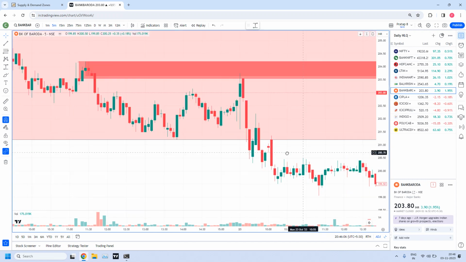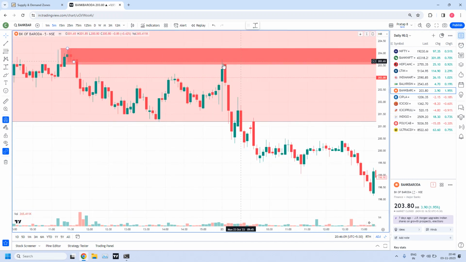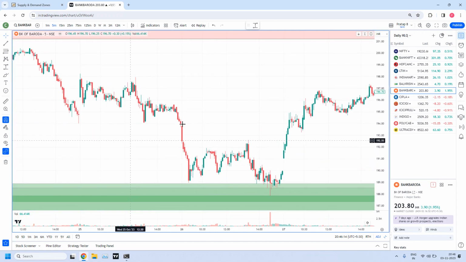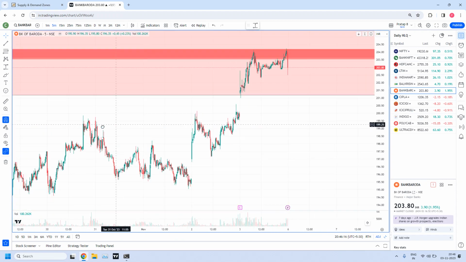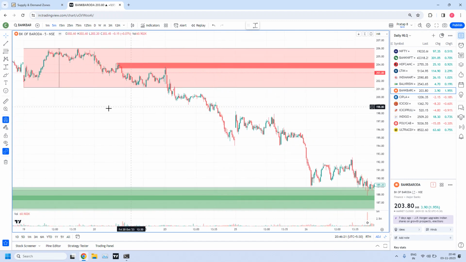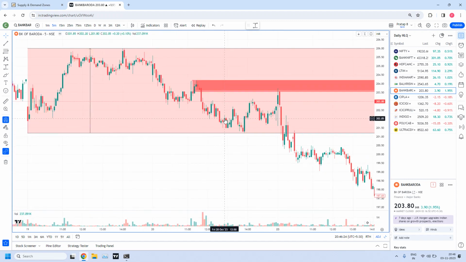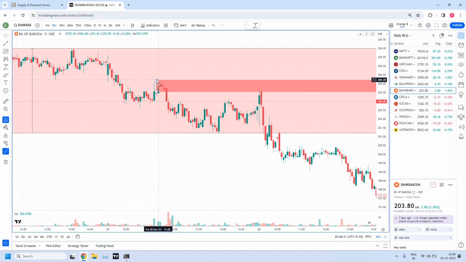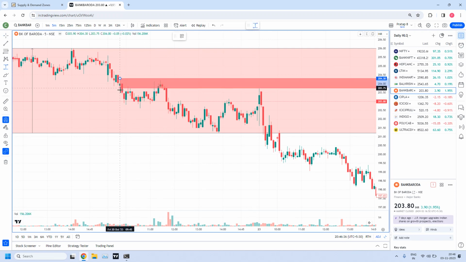Because this is a high liquidity zone and institutions are trapping retail traders by creating a fake zone, sorry, I have drawn it a little wrong, not here. The actual order flow is from here. This is the one. This is for 5 minutes level, and this is for 15 minutes level.